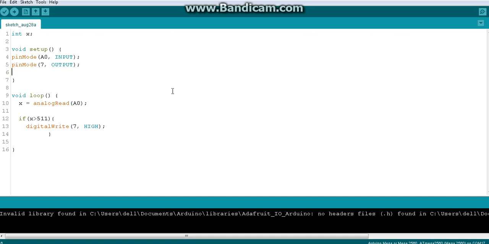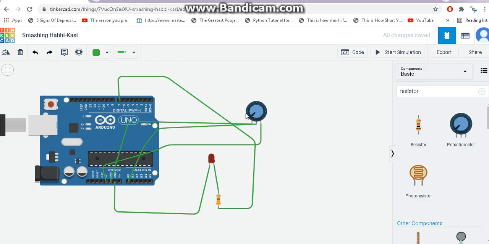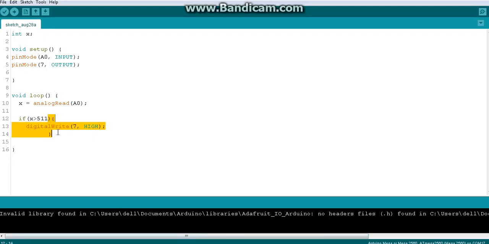Hello everyone. In the last video we had a look at the if condition, and we noted that we encountered a small issue: the if condition itself is not enough in some situations. I showed you that when we pass the analog value beyond a particular value, the LED switches on, but when I revert it, that means when I decrease the value below that particular value, the LED is not going off. And I gave you a nice explanation why it is the way it is, and it makes sense. We never switched off the LED.